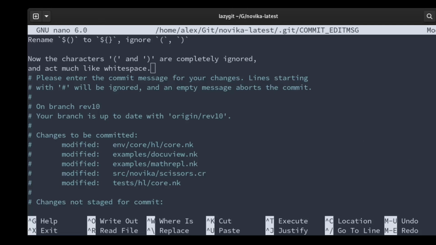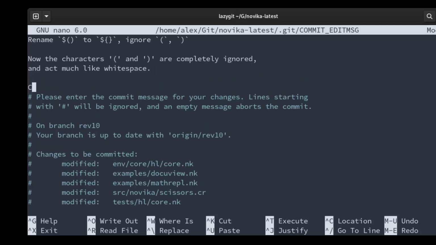Where are the scissors? Can I add them to white space? No, I can't really add them to white space. It's a bit different. And it also closes an issue, but I don't remember its number, so I'm gonna have to look it up.